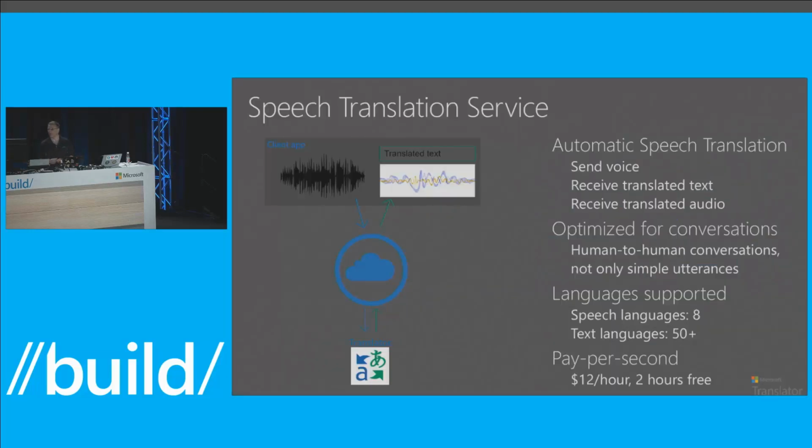Okay, we did the demo. So why might you use that? There are a couple of things to think about here. When you think about speech to text, you say some words, that gets translated into a set of results. Speech to text has been around for a little while. But it's very commonly being used mostly for commands. You say something, get a result back, do something.